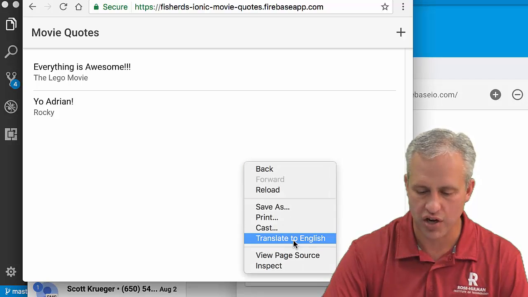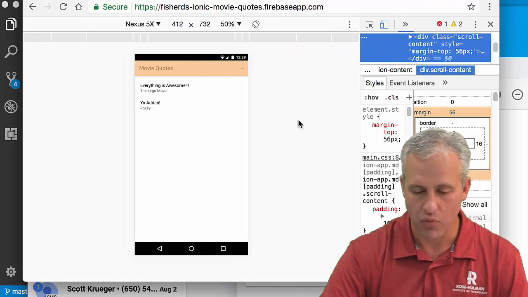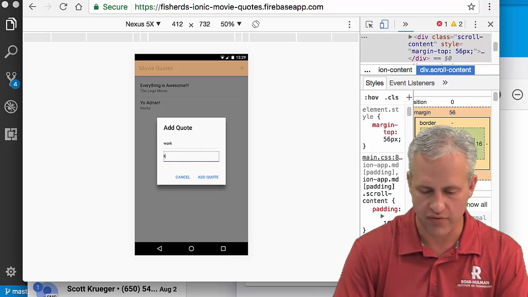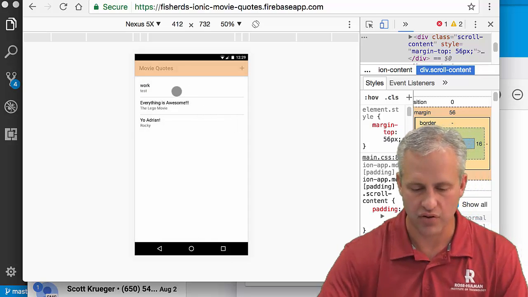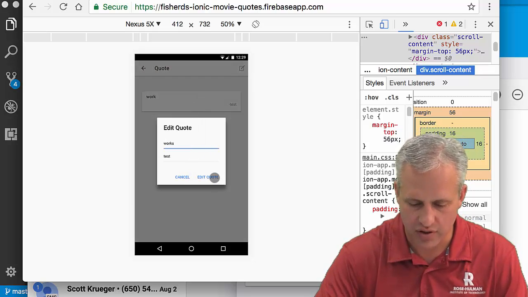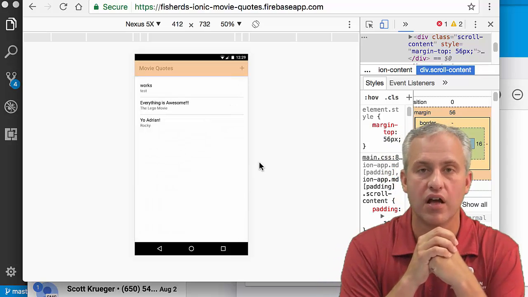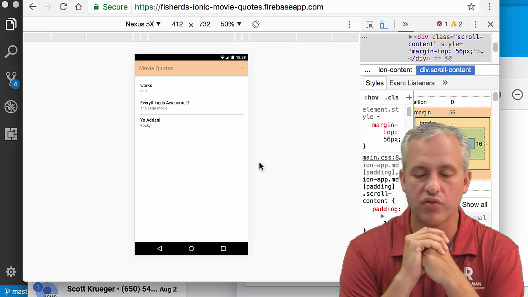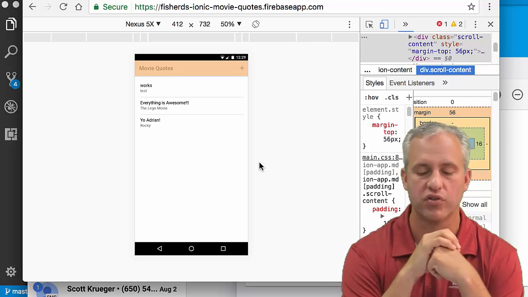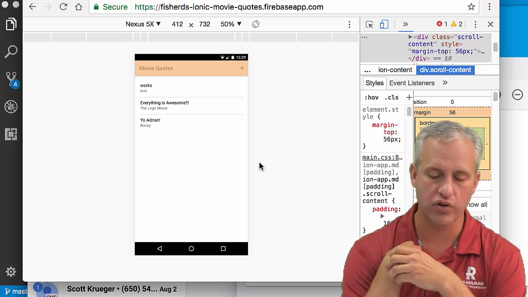Obviously on your page, you're going to want to use the mobile version. And so you can say works from test. And so it looks like it works just fine. I typed the word work instead of works, so I can test edit. That's the only required deployment that you have to do. So once you get that done, if you're taking this class for credit, you can copy that URL and submit that. I also like to show you though, more things you can do.